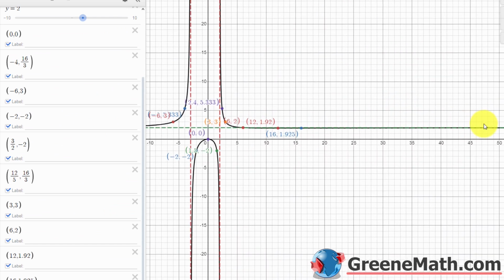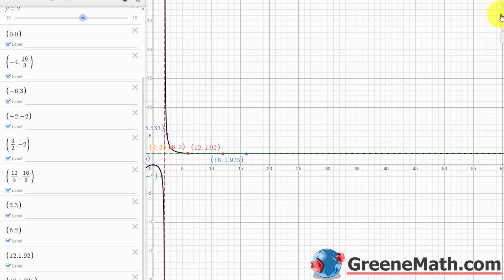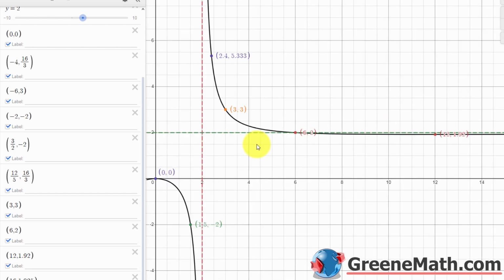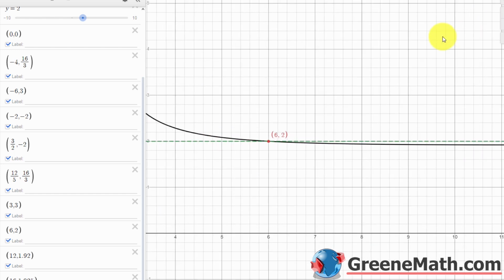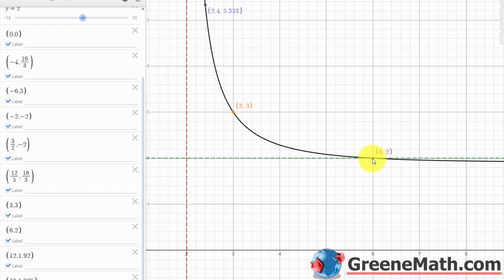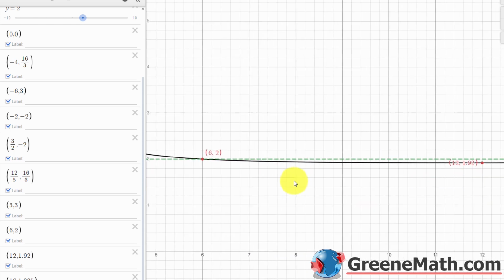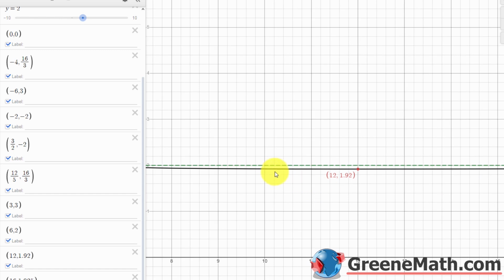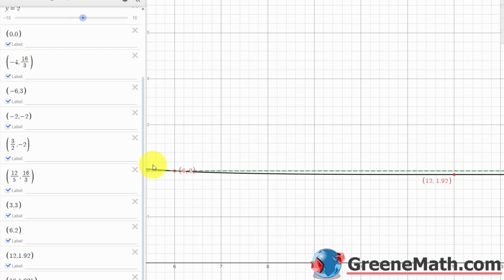Let me just come back here and I'm going to show you the other piece. Let me just zoom in. And so if you look at this piece, again, you're coming down, coming down, coming down. You cross through that horizontal asymptote at (6, 2). Then you're going to be below that, and you're going to be coming down to where you have this local minimum point, which is (12, 1.92). Again, at this level, we don't know how to get that. You need some calculus, but it's not that important. You're trying to make a rough sketch. Just make sure you note that you're crossing through there.